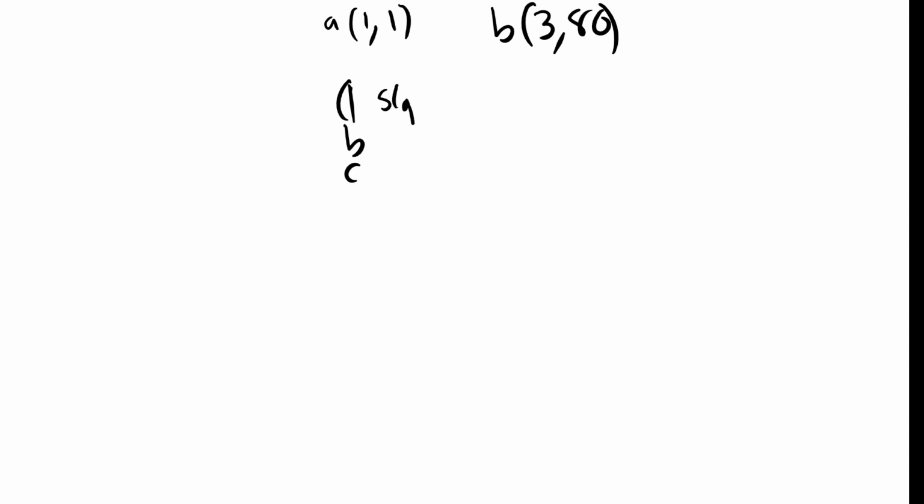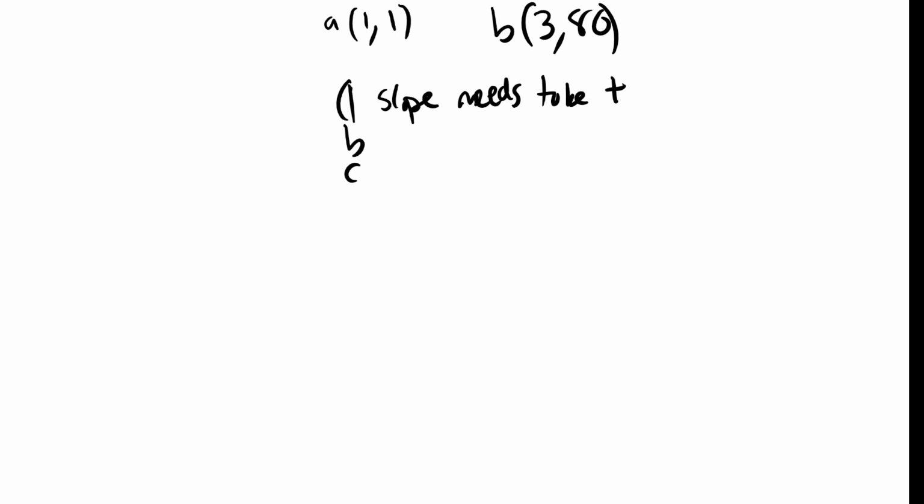So how this looks is they're going to give you a function. They're going to say, hey, A is (1, 1). They're going to say B is (3, 80). And they're going to basically give you a whole bunch of garbage multiple choice options that say like, oh, the slope needs to be positive everywhere. Which is not true. Because it could go down and then go back up to (3, 80) if its vertex is at 2 or something.